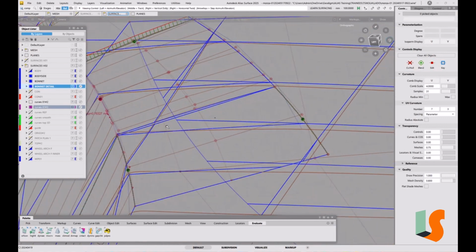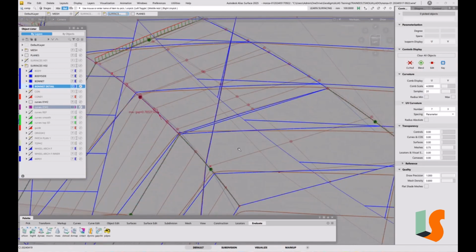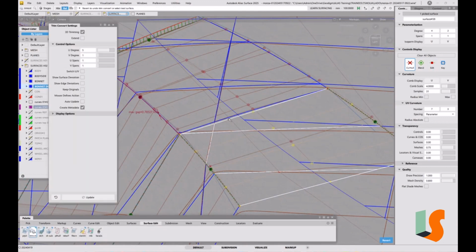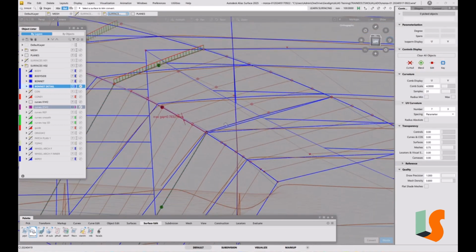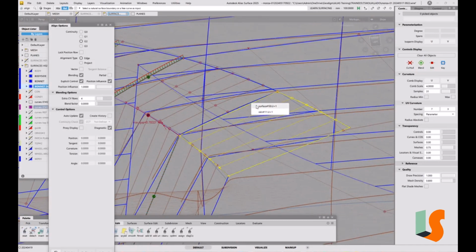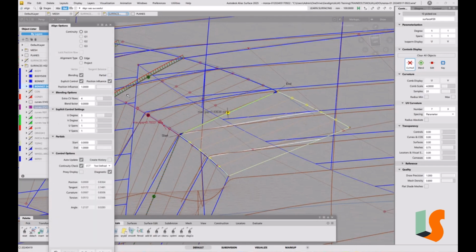Well, this one, because it's trimmed at the minute, I think actually I'm just going to trim convert that one, just going to make it simpler. Because then we can align that either way. It doesn't matter which way we align that. And so this one, if I align that in just position, so it affects the whole thing with blending on all the rows, and we increase the degree to 2.